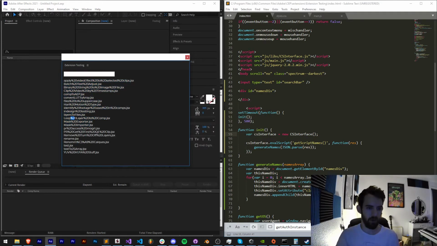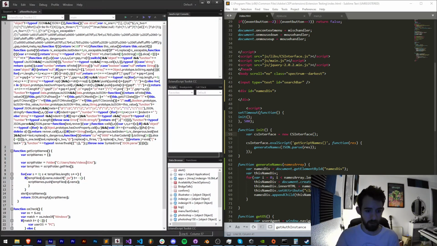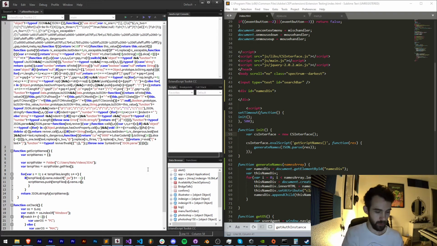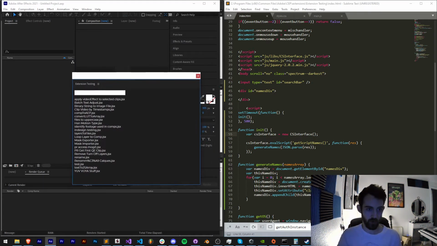You can see we have a whole bunch of weird errors here. That's because we need to replace %20 with a space. So now that we know that it's working, instead of just pushing the normal name, we're going to replace %20 globally with a space. Now if we run this, we can get just the normal looking names.